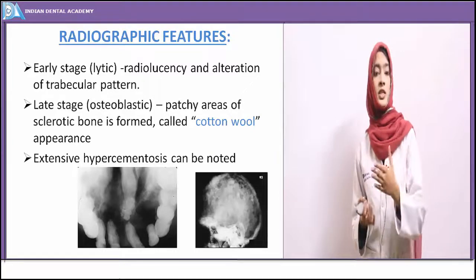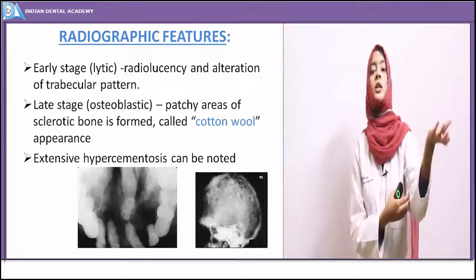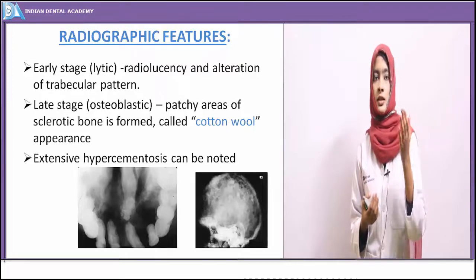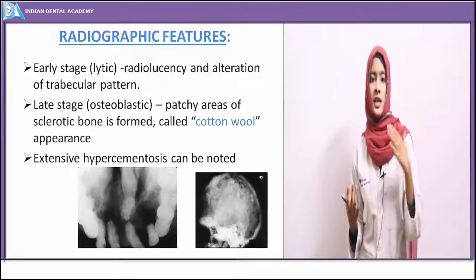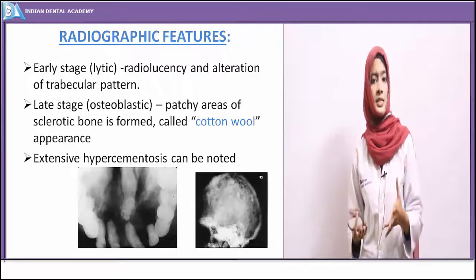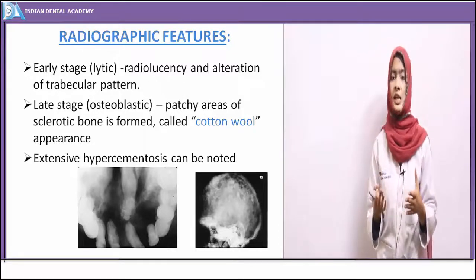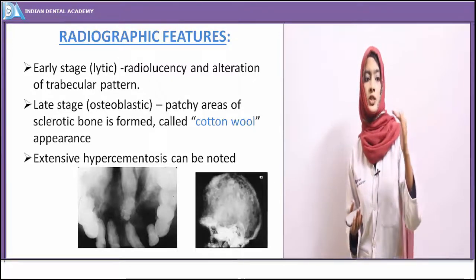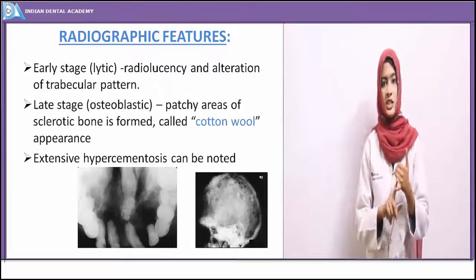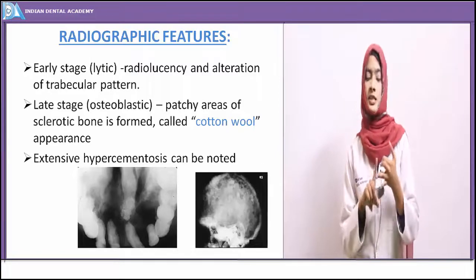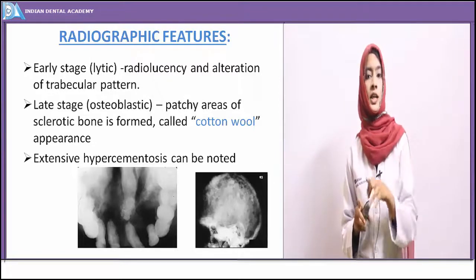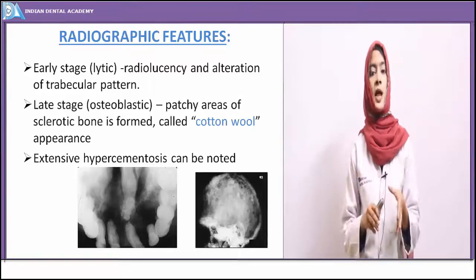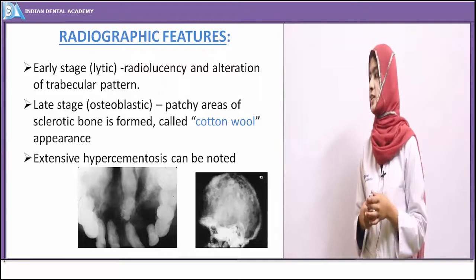So when you see a radiographic picture of the bone affected, Paget's disease affects all of the bones, right? Like the pelvis or the axial skeleton, skull, whatever bone, whatever radiographic picture you take, it shows three different phases. First is the initial lytic phase, next is the mixed phase, both sclerotic and lytic. Third phase is the osteoblastic phase, that is the deposition of bone phase.